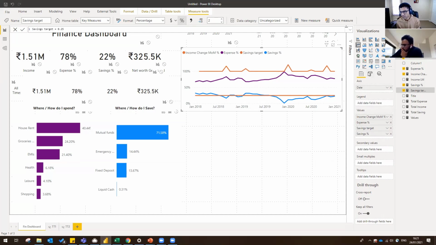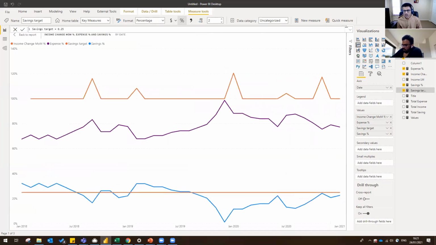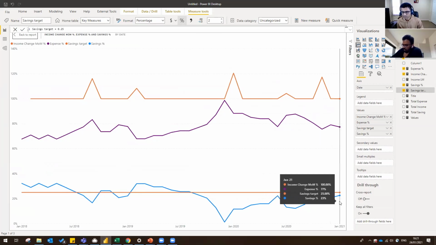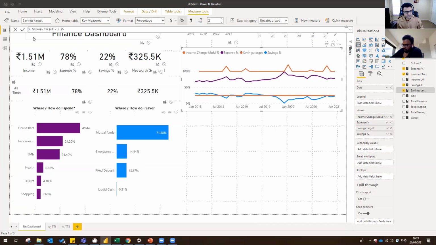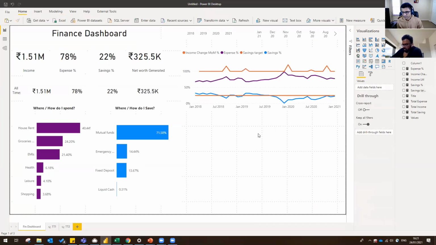As you could see, there are months you have crossed the target, and there are months you are much below the target. If you go to the focus mode, you can see the gap. I mean, you're there. It's not that you're not there. You're very close to 25%, 24%. But I guess you can achieve your target for the given year by just following some of the principles.